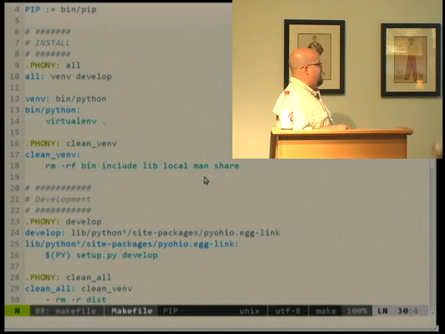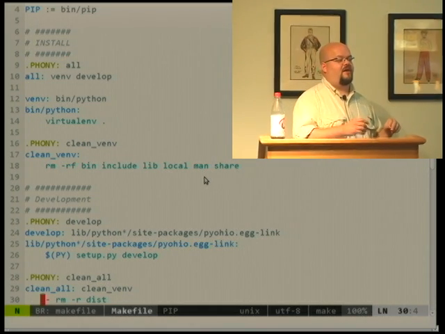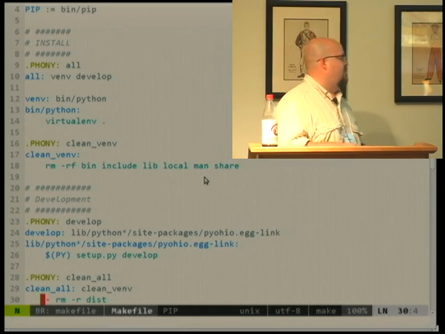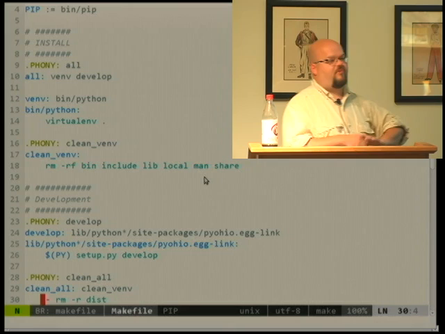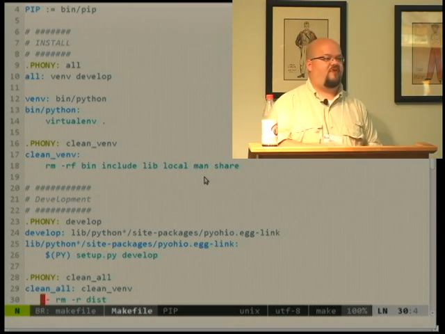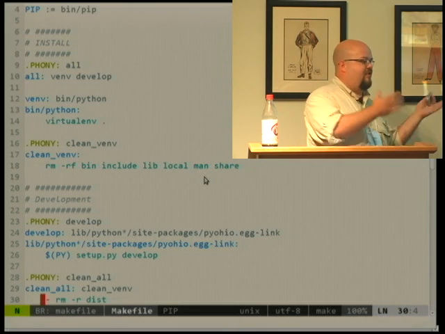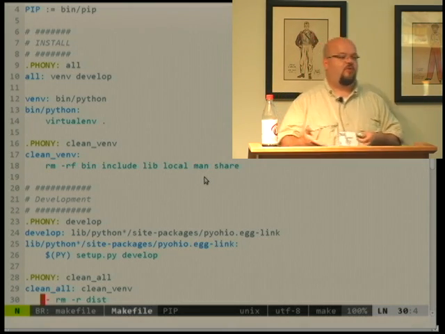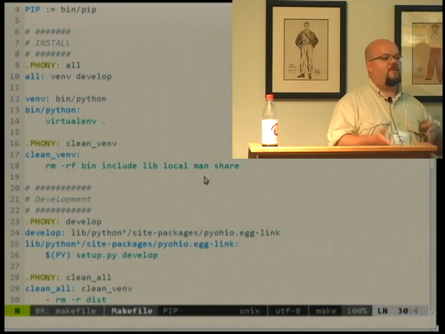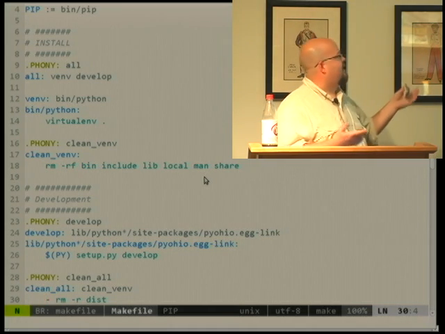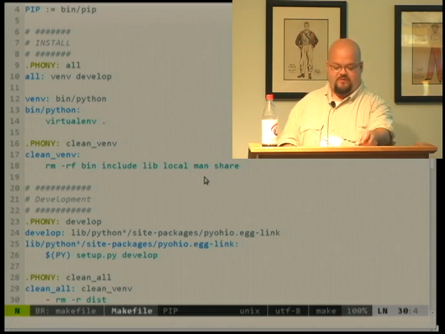And then I've got a clean all down here. One thing I add in here is if we ever do a setup.py generate our distribution file, we want to just remove that whole directory. That's part of just blow everything away from scratch, basically like a fresh git clone. So we're going to use this as we move along to automate the things we do, because automation is good and no automation is bad. And here is 30 lines that does some decent automation for us, right?